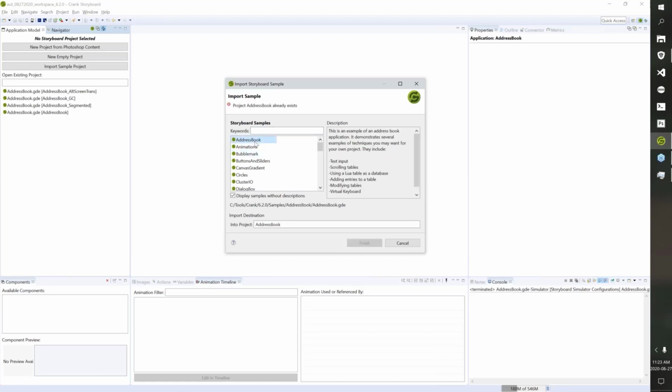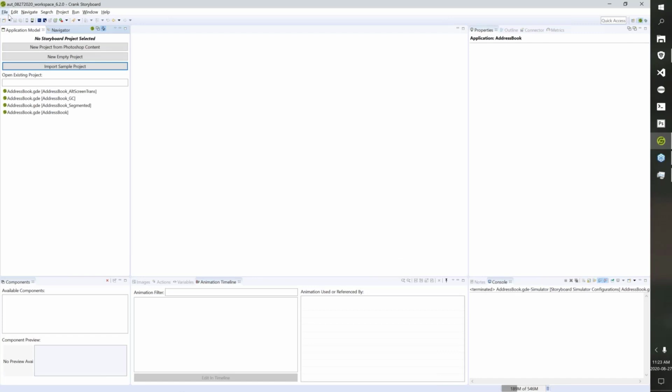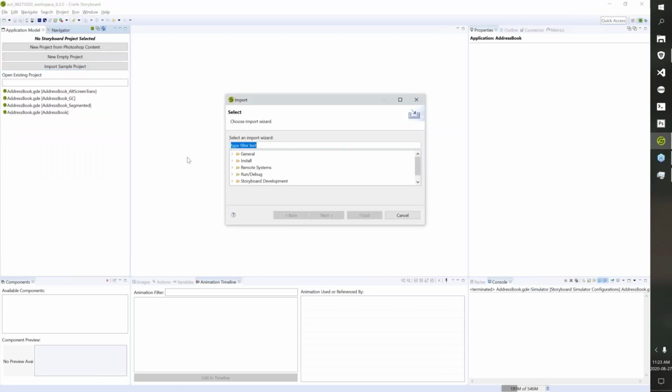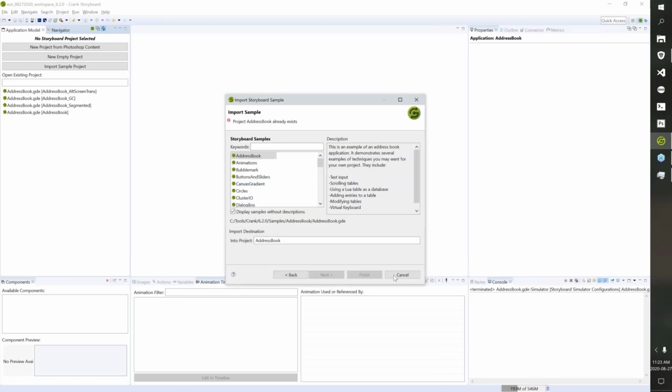It has a nice cross-section of images in Lua, so I felt it really worked for me to show you some of the things that I'm talking about here. So I pulled that in through importing the sample project. Another way you can import the sample project is File, Import, and then if you go to Storyboard Development, click on Storyboard Development, Storyboard Sample. And then if you go to Next, you get the same sort of effect. So those are a couple ways that you can import this sample.